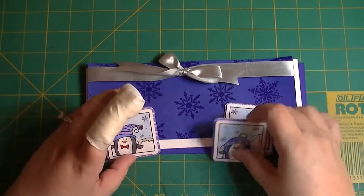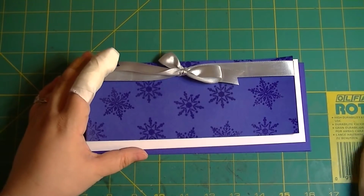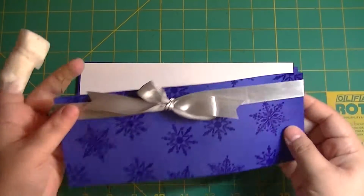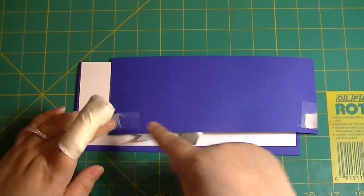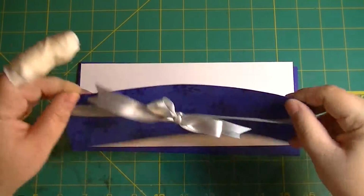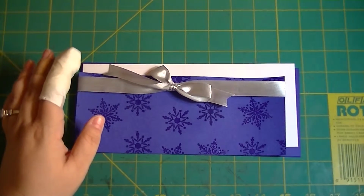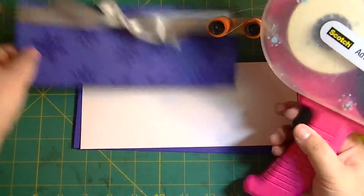So, okay, we'll get started on this. I don't know if I'm going to use a sentiment for this one. I don't know what I'm going to do with this card. This is for the December Theme Challenge Penguin Parade over at Bugaboo Stamps. I went ahead and did the ribbon already. I just tied a piece, because it just wastes ribbon if you do the whole back. So it's just easier to do that, and I tied my bow. I saved you guys from having to watch that with my special circumstance here.